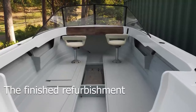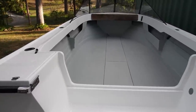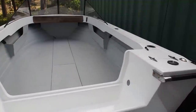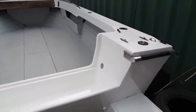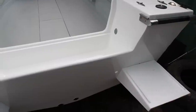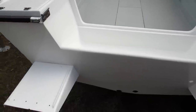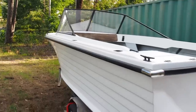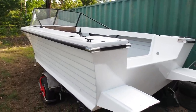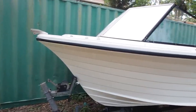And there you have it — the full refurbishment is complete. Because we spent so much time and money on the project there are a few things we couldn't afford to do: the boat deserves a new motor, a new trailer and to be fitted out to its new owner's taste. Although Dennis and I have done some touch-ups and repairs to boats in the past, this was our first full refurbishment. I recommend if you wish to take on a full boat refurbishment like this one, pick a boat you plan on keeping, because you'll most likely spend more time and more money than you initially planned.